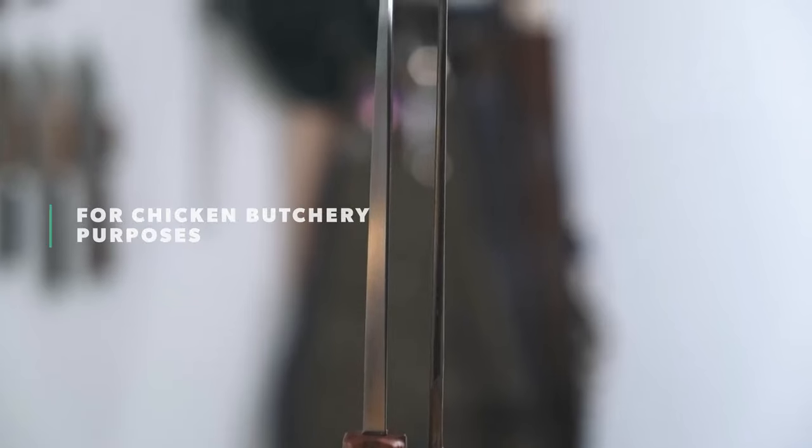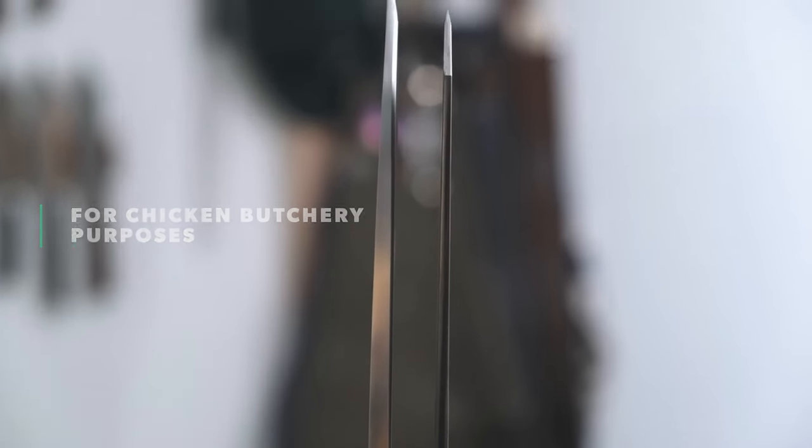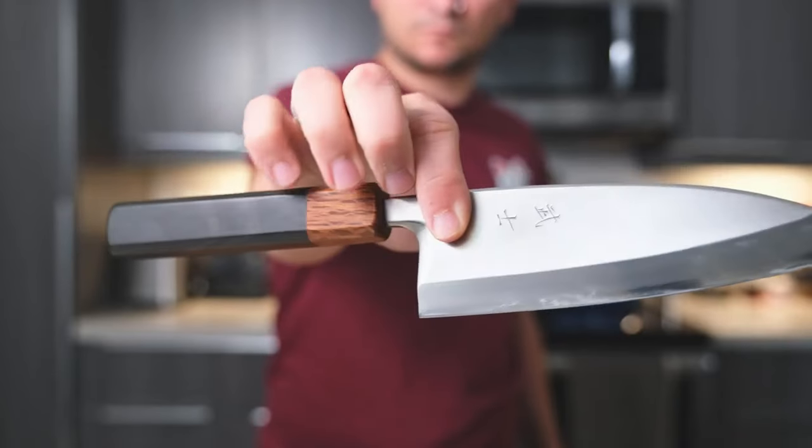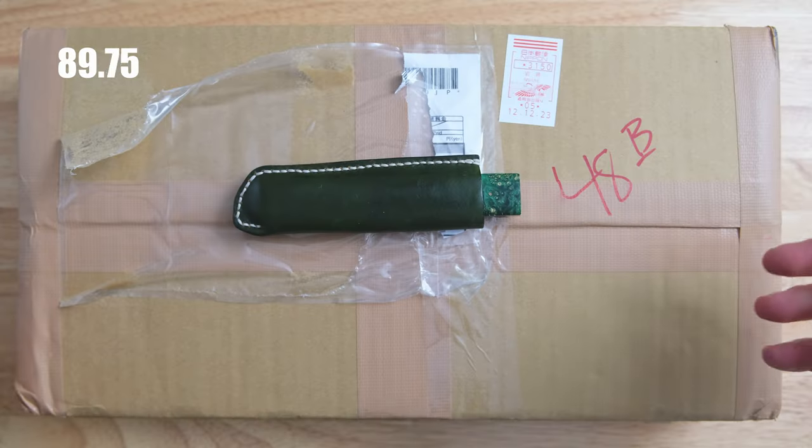But one of its large disadvantages was that the spine is just unnecessarily thick. The knife is unnecessarily heavy, which made it not easy to maneuver. A Honesuki at 150 millimeters, single bevel, the spine should be less thick than on a Deba. And I thought maybe that's the juste milieu. Maybe that's exactly what I'm looking for to have the best chicken butchery knife in my kit. So let's go check that out and we'll come right back and I'll tell you all about it.